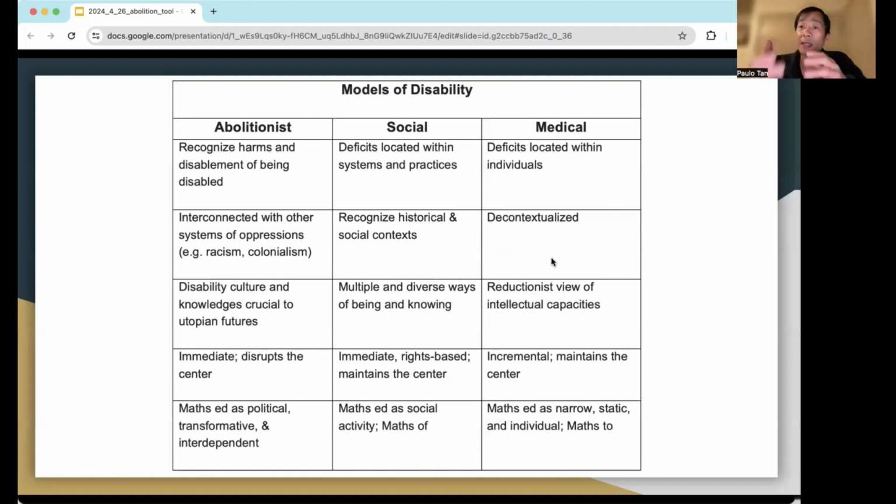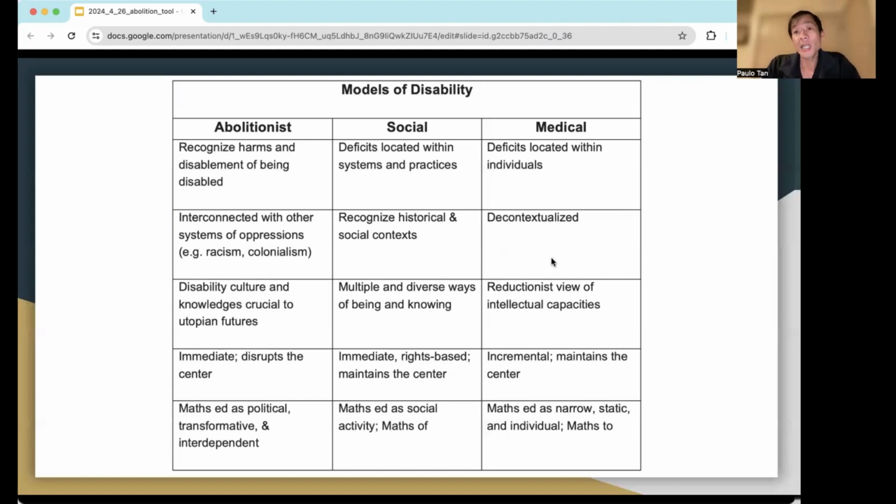So those are the ways that abolitionist ways of thinking help push back against the medical model. And in a shift from the medical model, there's also a social model where we can think about the problem of disabilities as not focused on individuals or located with individuals, but as located within systems as well. There's also a political model of disability, a political relational model that Alison Kafer talks about, which I have not included here, but I feel like that's more of an abolitionist fit, if you will, into that location.